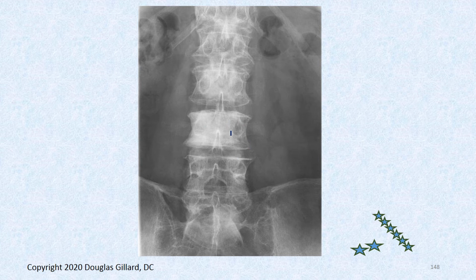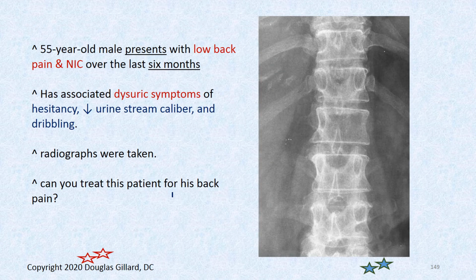Usually it blows out the pedicle when it's osteolytic, and so that pedicle is a little bit darker compared to that. But this is definitely osteoblastic activity. Anybody see anything else weird? I don't think this has anything to do with the cancer. What's that? Remember that ligament from the iliac crest to the lumbar spine? Iliolumbar ligament calcification. It probably doesn't have anything to do with the cancer.